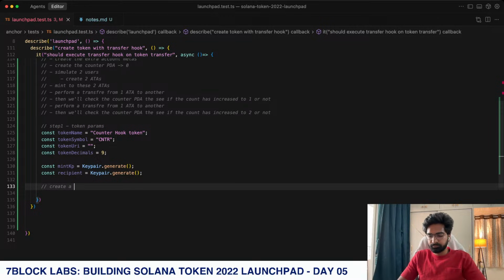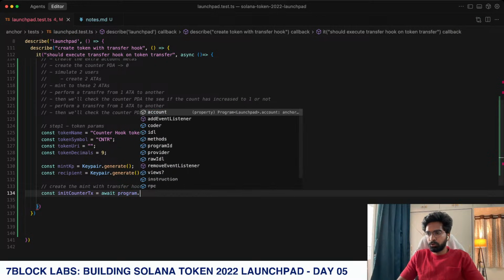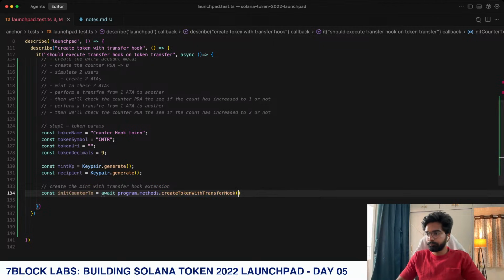Now create the mint with transfer hook extension using the instruction that we have created. So const init mint instruction equals, I can just RPC it, right? So program dot methods dot create token with transfer hook.